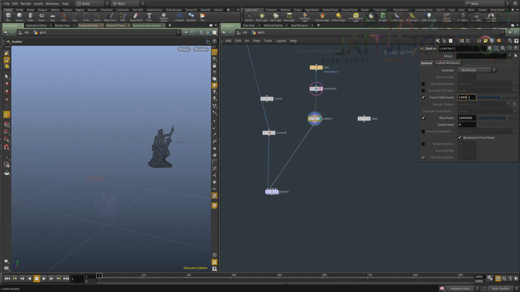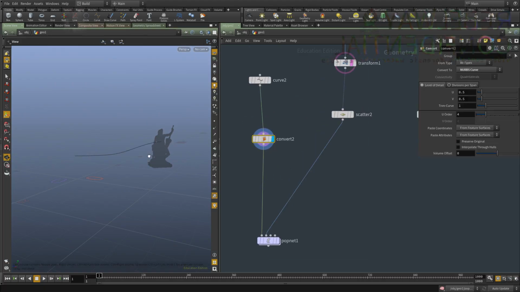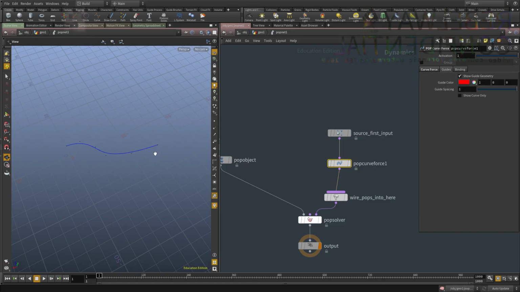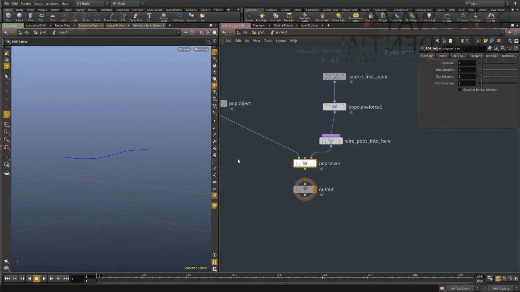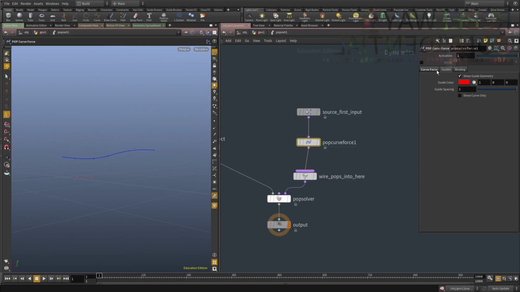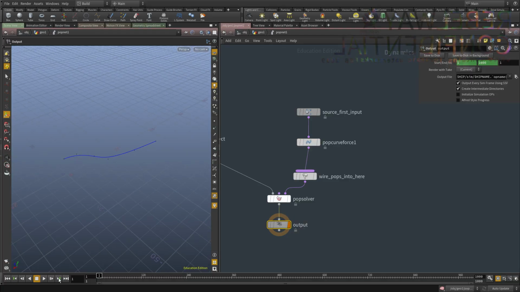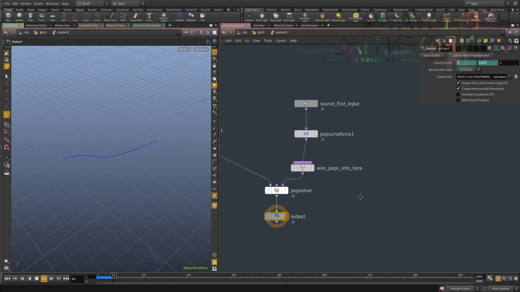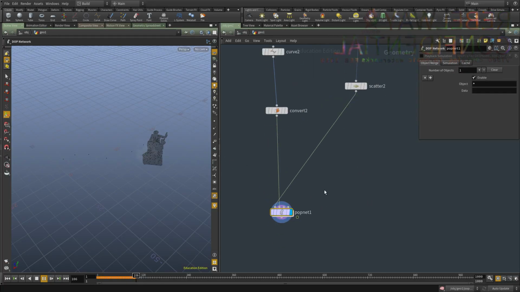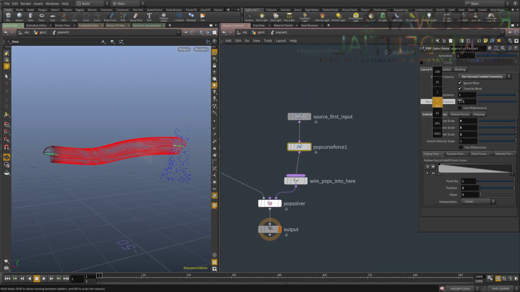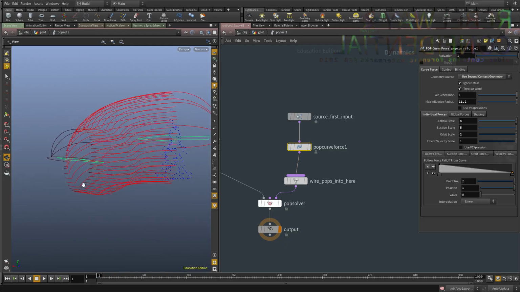I'm just going to reduce the number of points to 200, and this is our curve. And let's dive inside. Visualize the guide to make sure everything is good. The guide doesn't look like it's good. Sorry, I inverted the sources. So I press Shift R to swap the connection. Yeah, we're good. So here I'm going to increase the max radius influence to include everything.